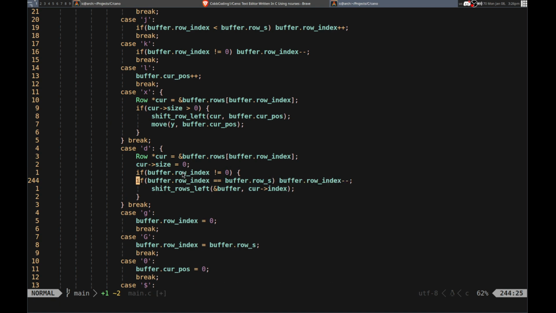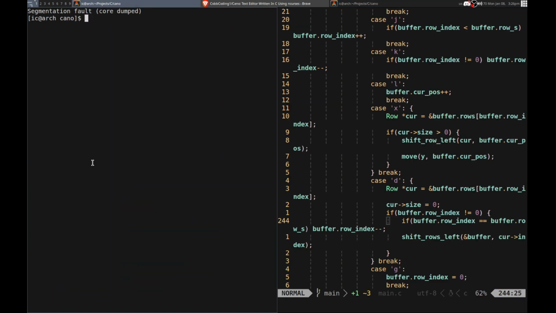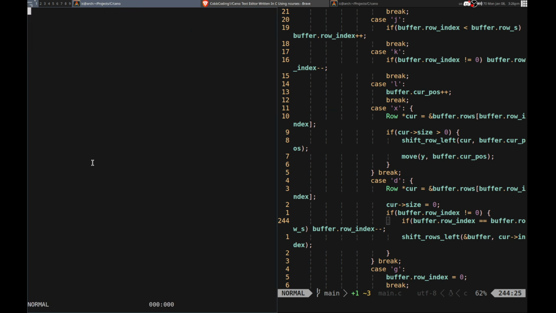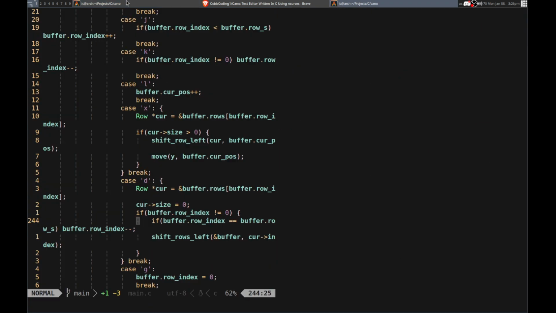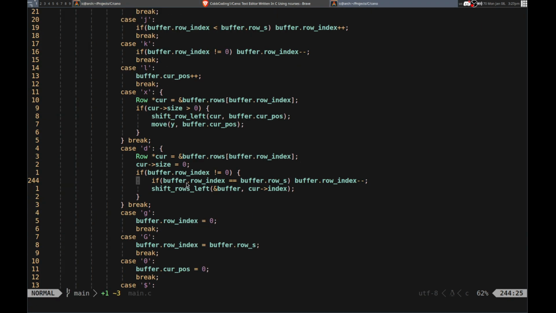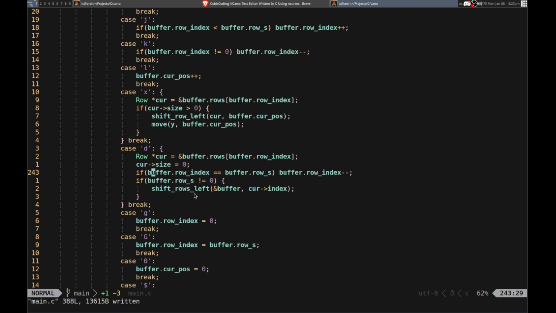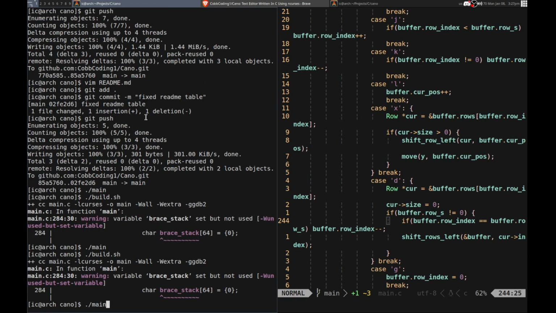Maybe this? So that one actually does break it. And it doesn't reset it. We're going to check rather than that.